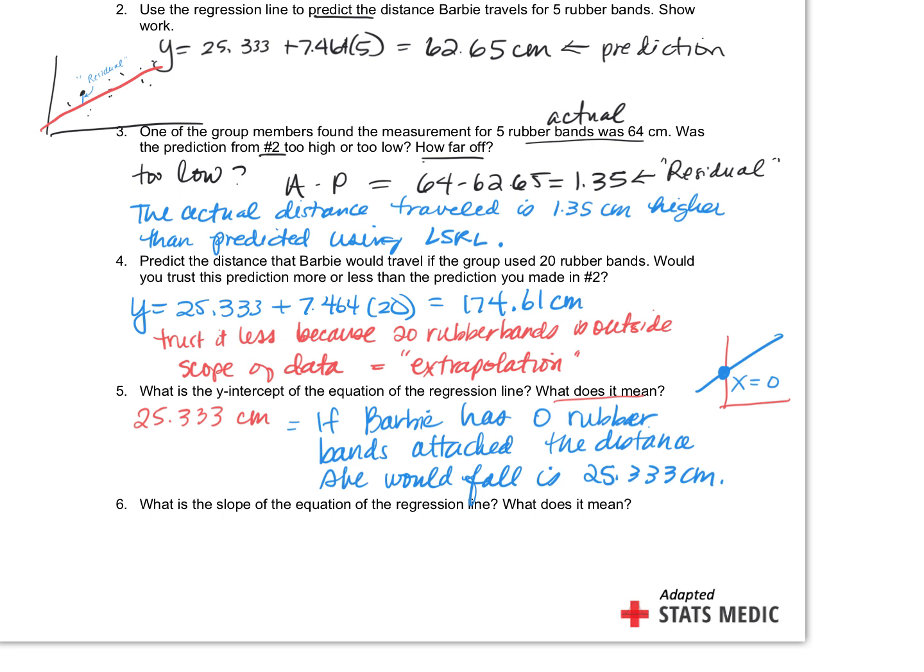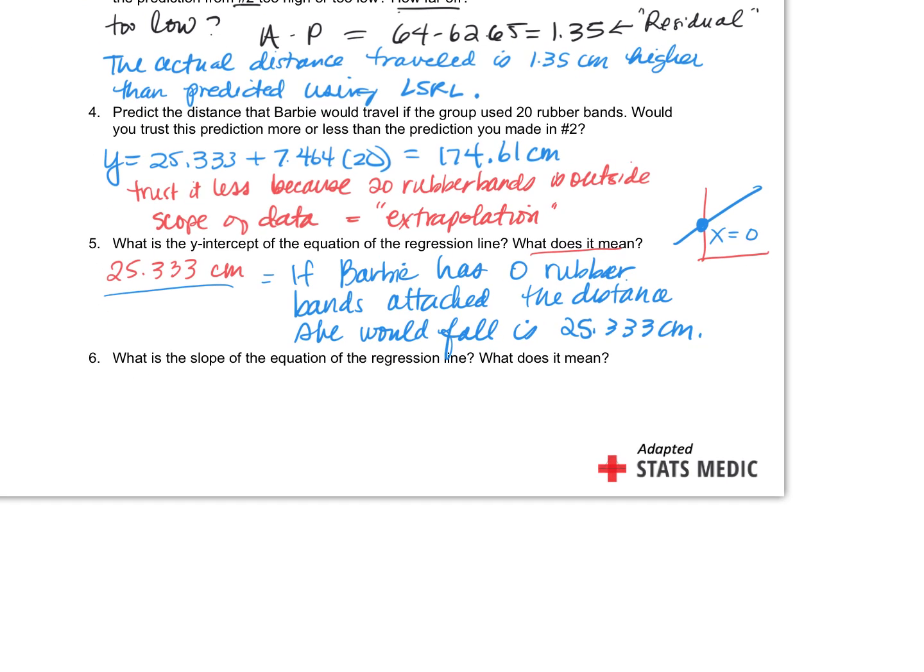Yes. Sometimes when you interpret y-intercepts, it will not make sense. Like, sometimes y-intercepts can be negative, right? So if this happens to be negative, it's like if Barbie has no rubber bands, her distance fall would be a negative number. Does that even make sense? No. So although we interpret it with x as 0, it may not make logical sense, may not be a reasonable conclusion. So you just have to keep your thinker on and be reasonable. All right. And realize, what is this telling me? This is saying if x is 0, then whatever y in context is, that is your y-intercept. We'll do another one, don't worry.